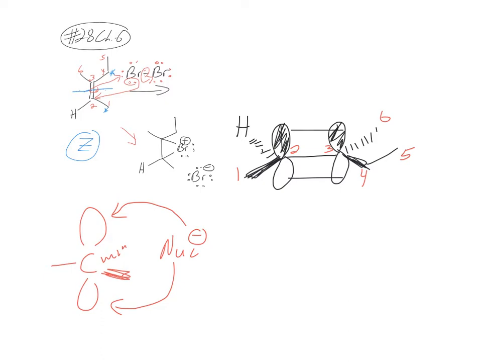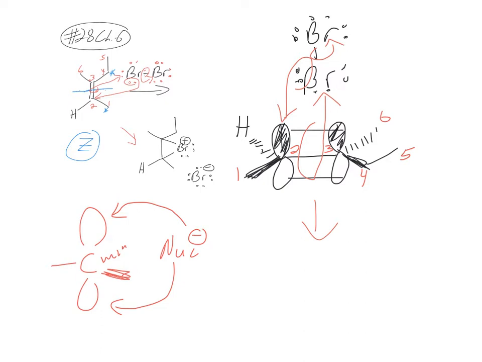So the bromine can either be on the top or the bottom. If it comes like this, let's say the bromine comes from the top. So these electrons in this bond attack. These come back down. These kick off the Br. What would that give? That would make the bromonium ion up. So I don't need to change any of my wedges and hatches. This can all stay the same.